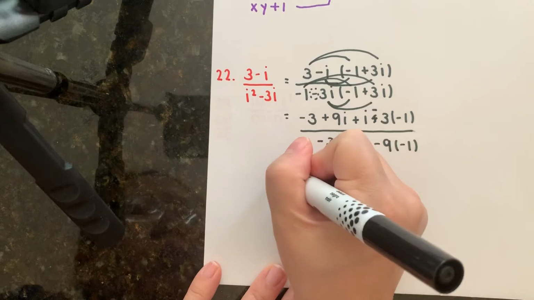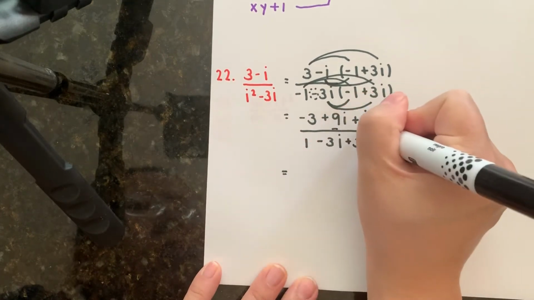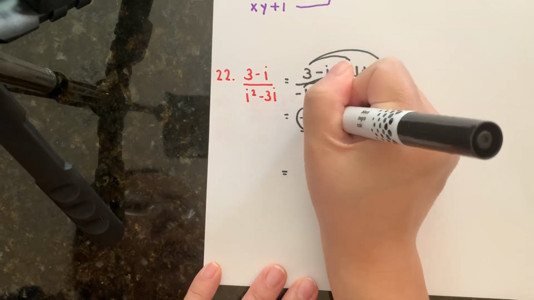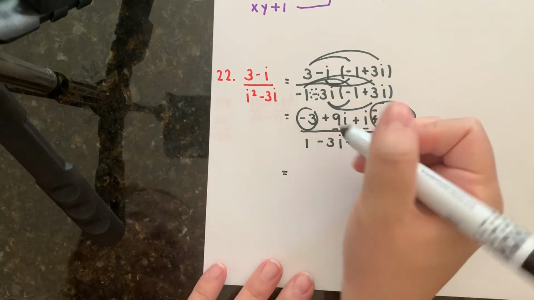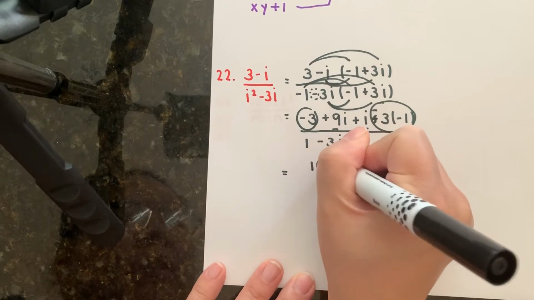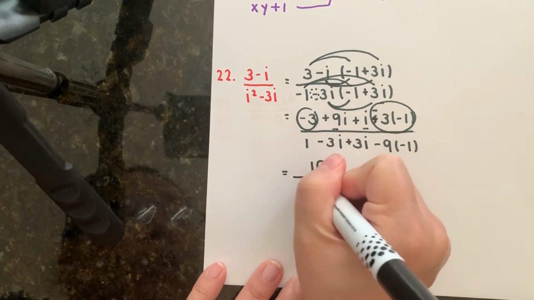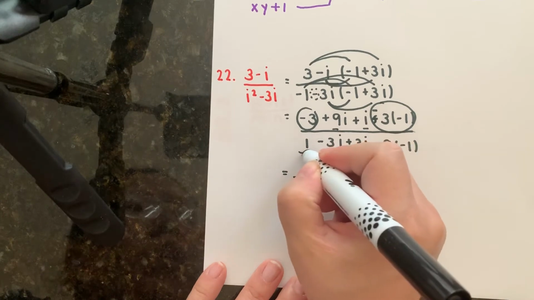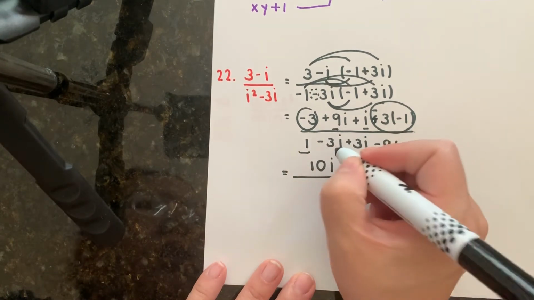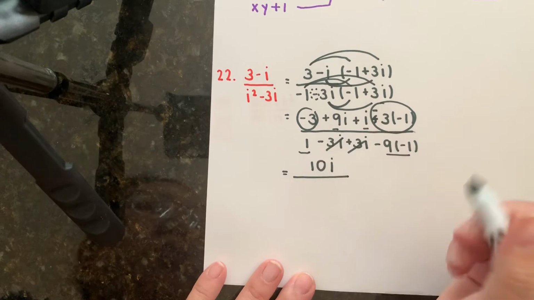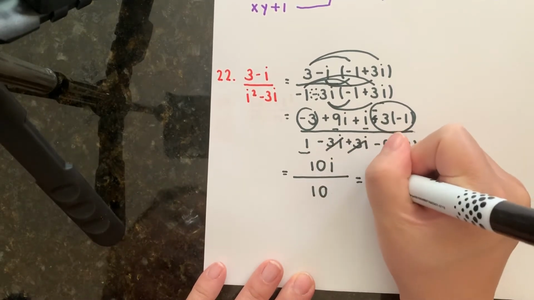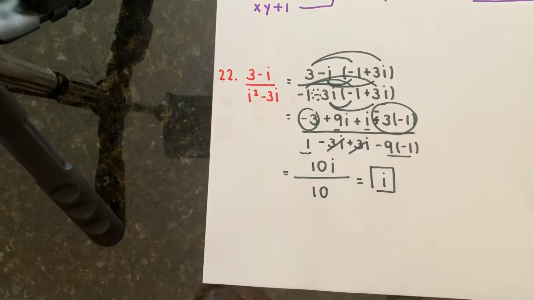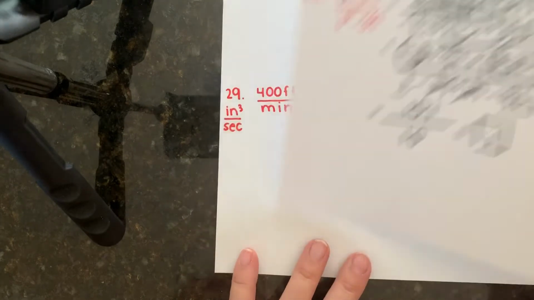So now we're going to simplify. So I have the 9i plus I have this -3, and this would turn into plus 3. So that actually cancels out. So that would just be 10i over this 1 plus 9. And then the 3i's cancel, so 1 plus 9 would be 10. That would all simplify to just i. And that would be your result for number 22.